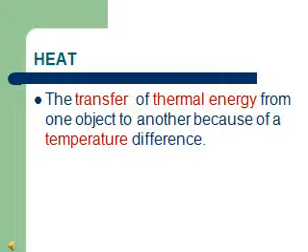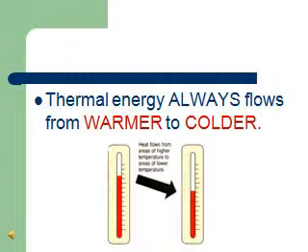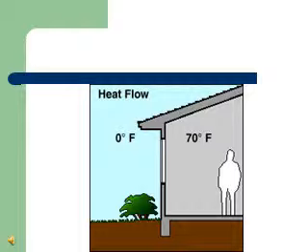Let's consider another example here. Which has more thermal energy, a cup of hot tea or a cup of iced tea? If you said the cup of hot tea, let's consider why. So why does the cup of hot tea have more thermal energy? It's because it has a higher temperature.